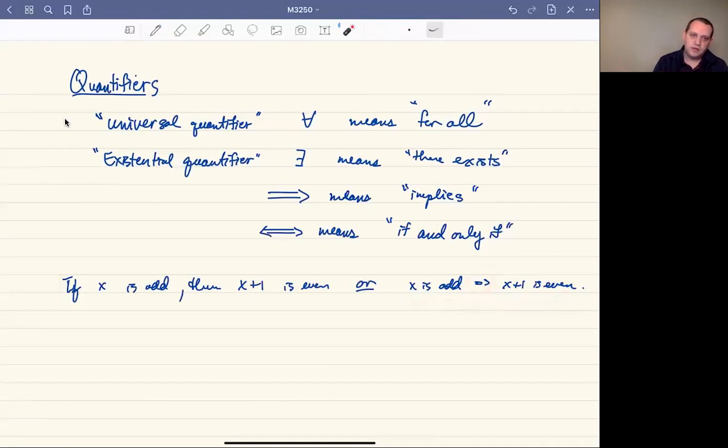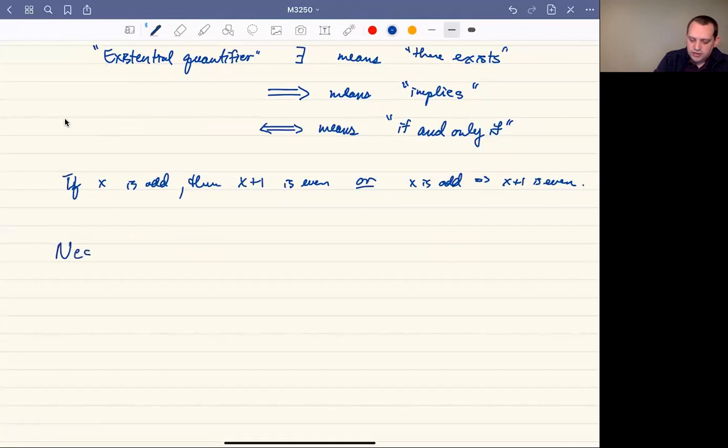So those are two quantifiers and then two additional symbols. And then what we're going to get into is we're going to talk about nested quantifiers. So really what's going to happen is we're going to want to take our quantifiers, the for all and the there exists, and we're going to want to put them together in some order. And so, for example, I think this will just be easiest if we talk about some example. Let's say that we want to determine the truth value. Let's say our domain is all real numbers.